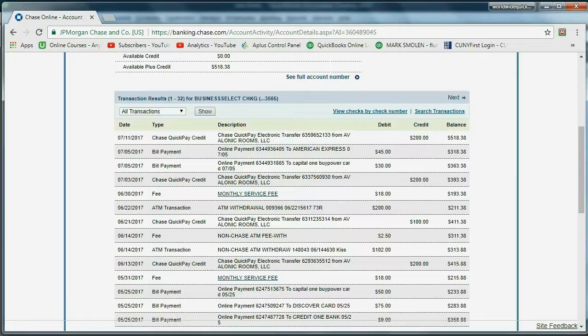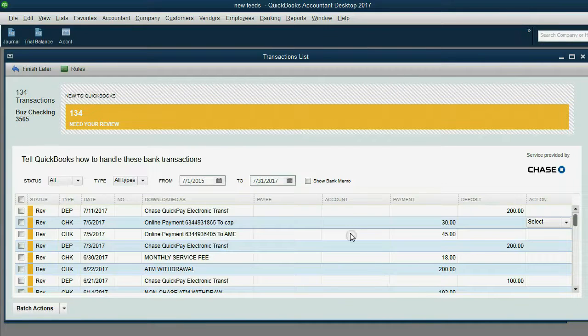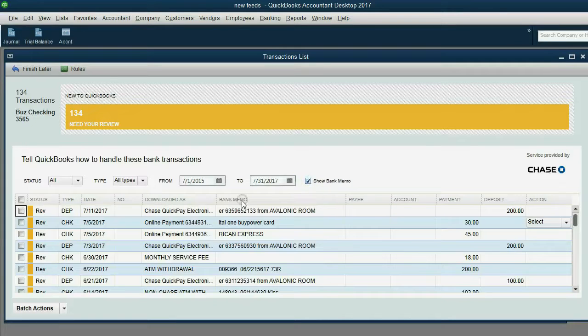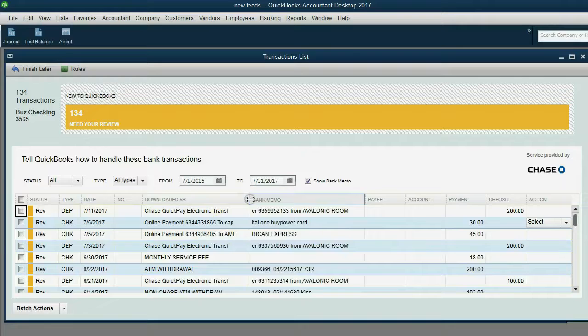So what do we need to do to get the rest of the information in? There's a box here. You can click the check mark, Show Bank Memo. And that basically, well, we have to stretch this out. That basically shows you the other half of the bank's description. It's the other half. In fact, if I change the column width, I could fit it perfectly, but I would have to go transaction by transaction.